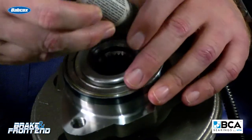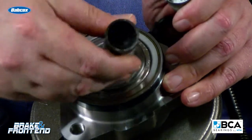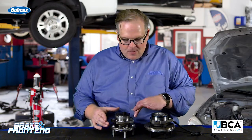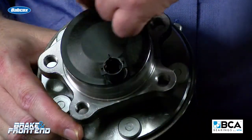Nissan's solution, well, they want you to coat the surfaces of the CV axle that make contact with the hub unit. This helps to get rid of the clicking. Audi, well, this is about hub units, and they want you to apply a thin coating of moly lubricant on the areas that make contact with the knuckle.